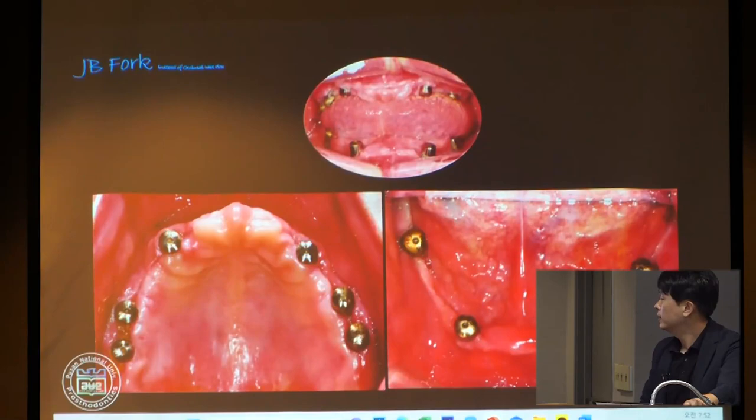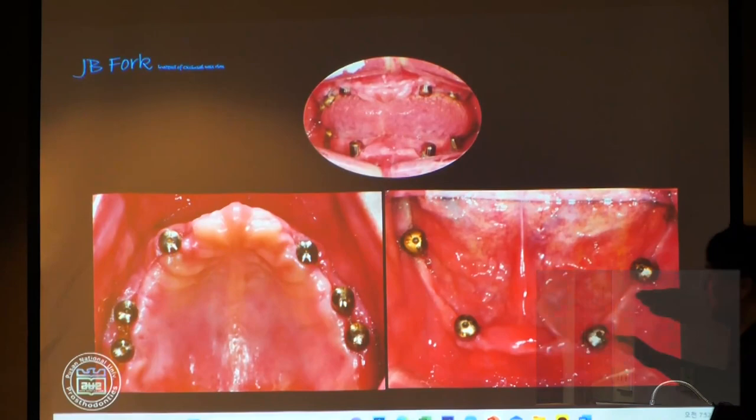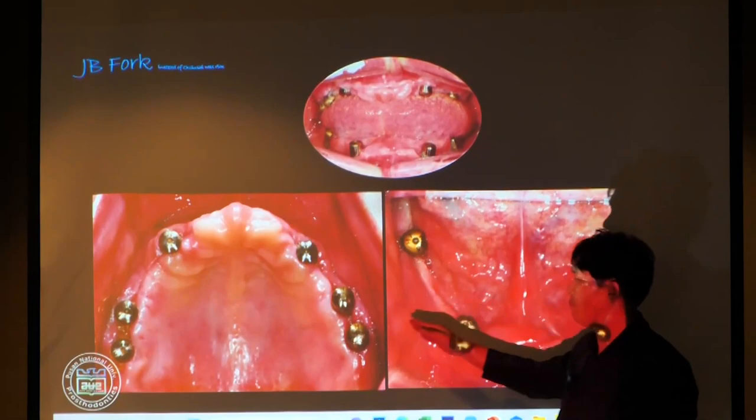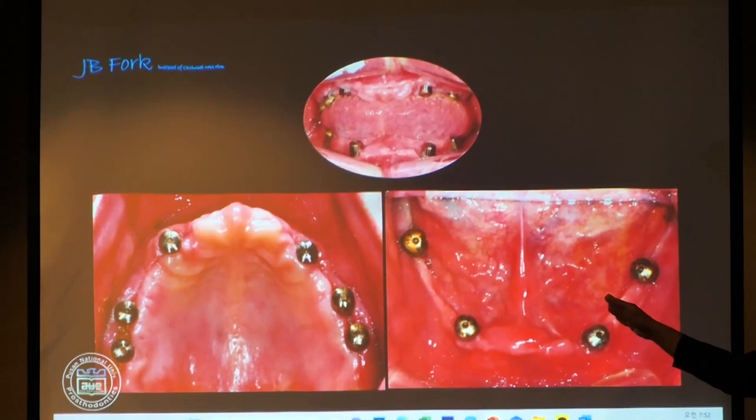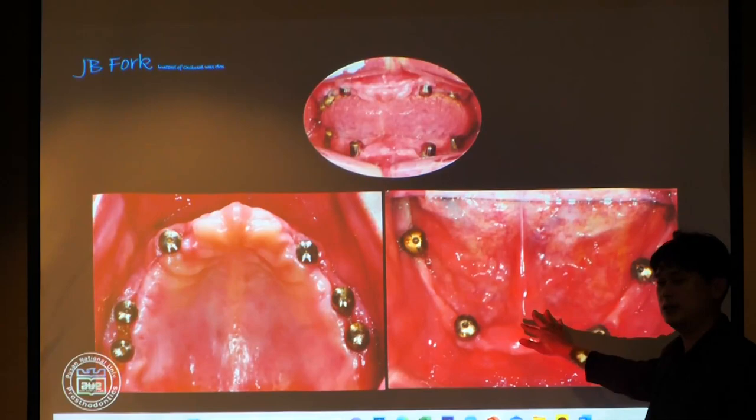So in this case, the implant case is very good. Why? Because there are definite references in this implant location, you know? So it is very easy to merge together. Yes, if there is no reference, we have to search for the irregularity of the ridge to merge it together. But in implant cases, it's very simple.